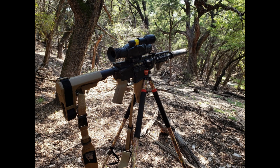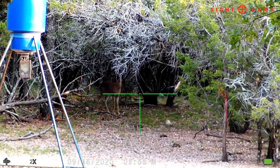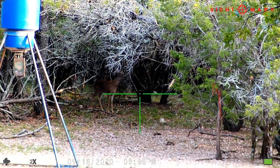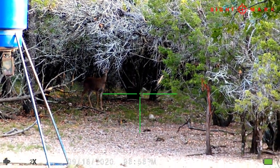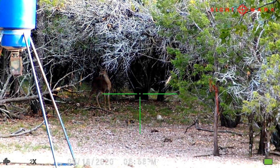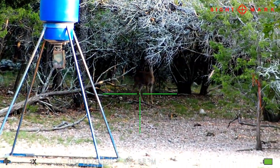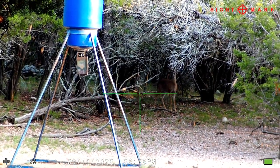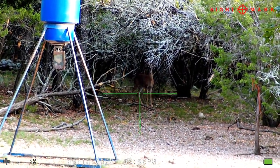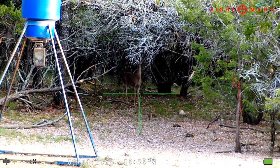Okay, with all that explanation, let's get into the video. The first piece is a daytime shot. I'm standing back about 40 yards from the feeder, and the deer is probably another 15 to 20 yards behind that — so potentially up to about 60 yards away. You can see that a deer-sized animal at 60 yards is very doable with this setup. This is a late September afternoon and I'm standing there in khaki shorts and a red t-shirt on a jeep trail — not hidden at all — yet the deer seems suspicious but can't figure out what's going on.